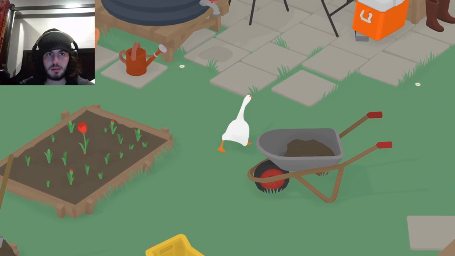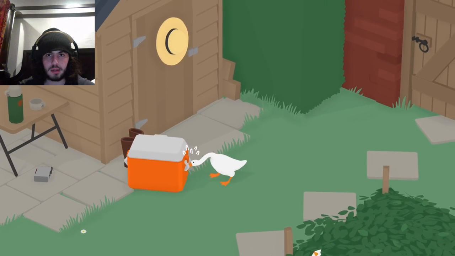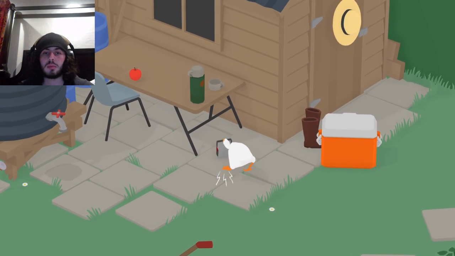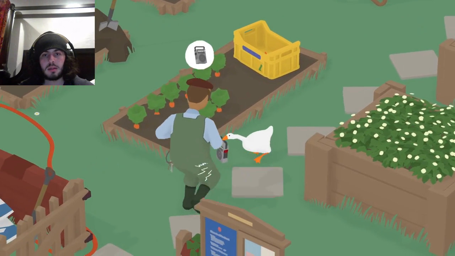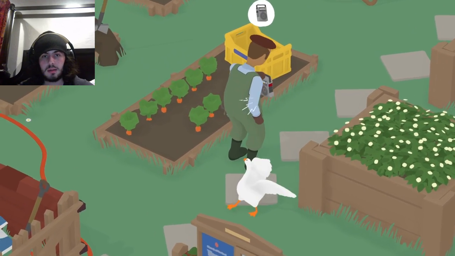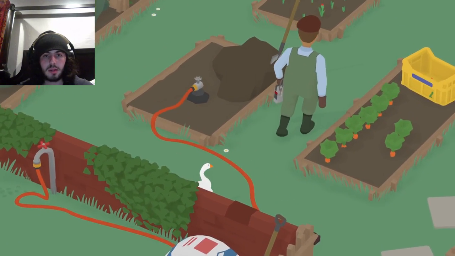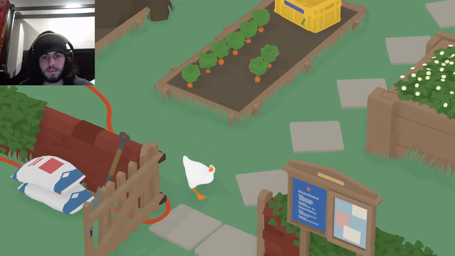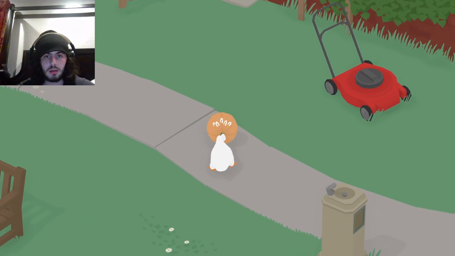How do I do this? Move this. Get this out of here. I'm sorry that this episode is so long. Maybe you guys want it to be long. I don't know. Maybe you guys like this. No, this guy is annoying. How am I supposed to do this? How do I do this? No, he got the pumpkin! Give me my pumpkin back, man.